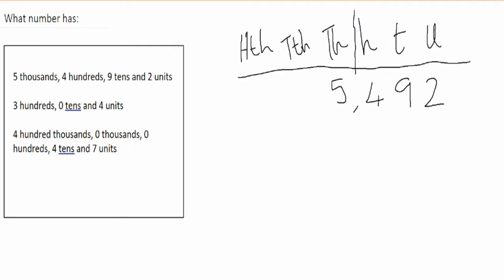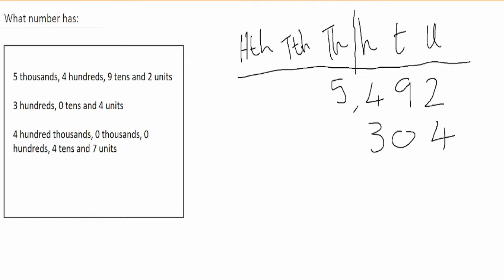The next question is a bit of a tricky one, because in one of the place values we have no value whatsoever. When we go into the video on writing words as numbers, it's going to be very important that you understand this. So again, we look at 300s, and 0 tens. There are no tens whatsoever. It does not mean that we write absolutely nothing. We have to put a placeholder of some form to make sure that the 3 still stays as 300, because if I don't have that 0 there, it'll make 30. So we put a 0 there as a placeholder to ensure this number is 300. And then we have 4 units, which makes the number 304.